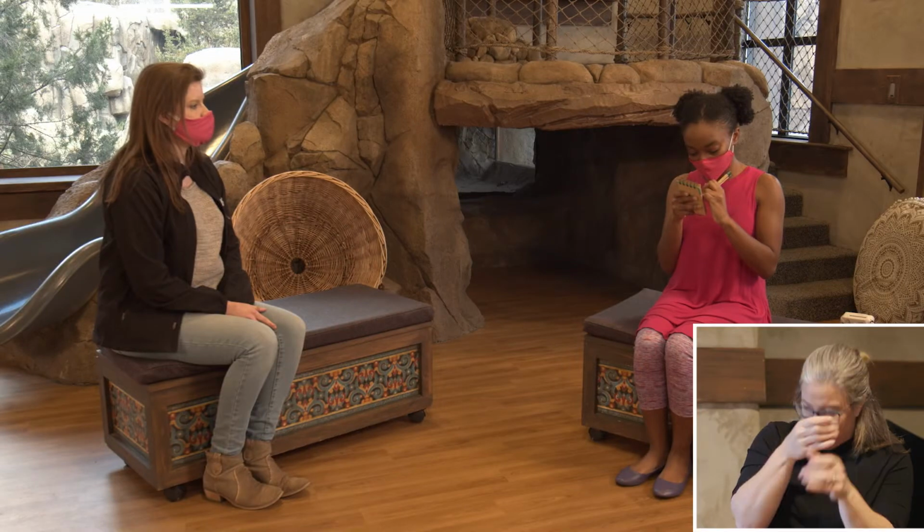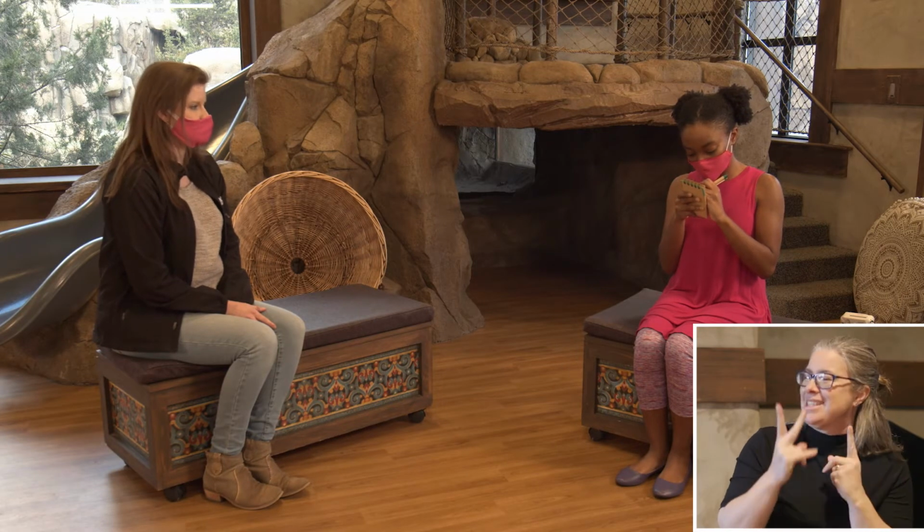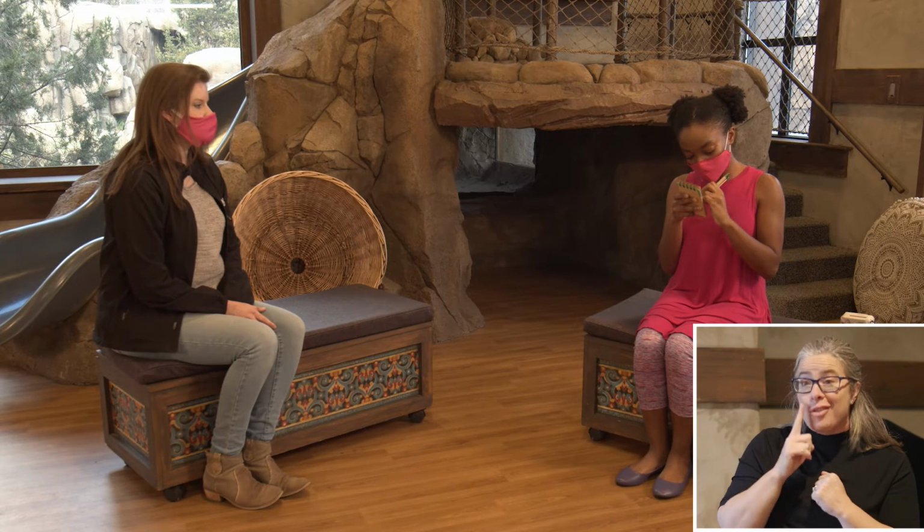And I also love the idea of her not necessarily understanding what she saw when she came to the zoo, so making some assumptions that may or may not be right so that I could introduce the character of Marcus, who represents a kid who really does know a lot about zoos, who can help her understand what she sees when she sees it.